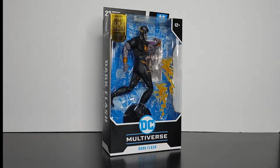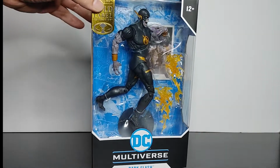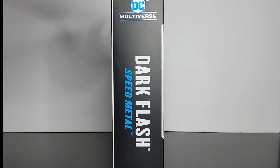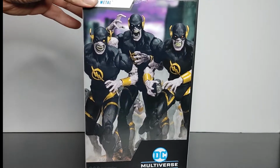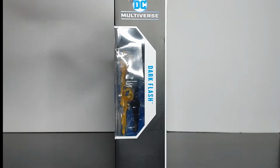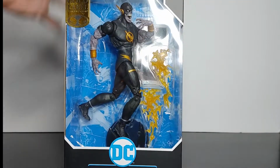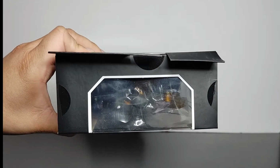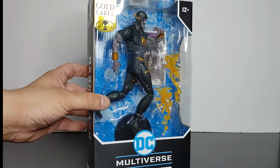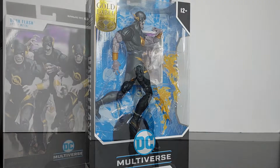So let's take a look at the box. The front of the box looks like this, the side, the back, which I really like, the other side, top, and bottom. Alright, now let's take a look at the figure outside the box.